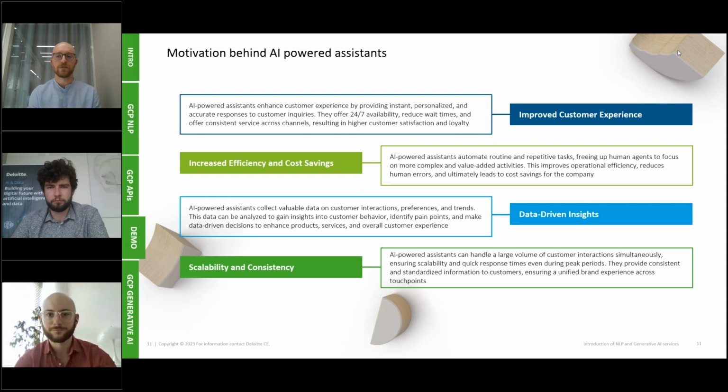In the same way, you can scale up much more easily with technology than with human operators, let's say, or human agents. It's much easier to upscale or create a new scenario for a chatbot, or just increase the volume of incoming queries that the chatbot can handle, as opposed to human agents. Back to you, Philip.